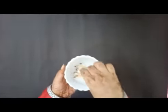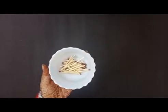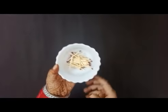Dear children, do you know what these are? Look here. These are matchsticks. Yes, these are matchsticks, and with the help of matchsticks, we can make many things.